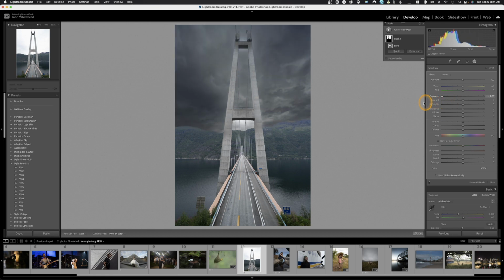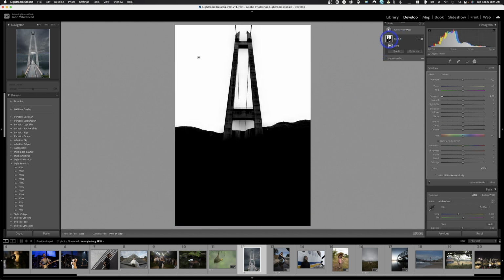So now we're seeing what we're doing, and notice it's only happening in the sky where the white is that we're getting that darkening. Now I darkened it a lot so you can see what happens. This doesn't look good. It's just so you can see what's going on. But it's not doing anything down here because black is hiding that adjustment from this location. The mask is just showing you where the adjustment is going to be applied.